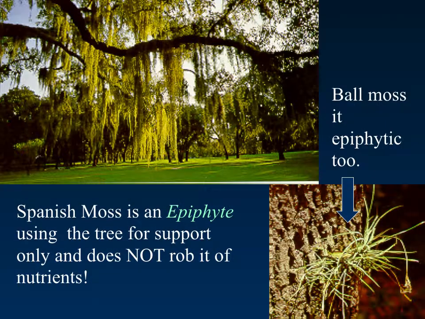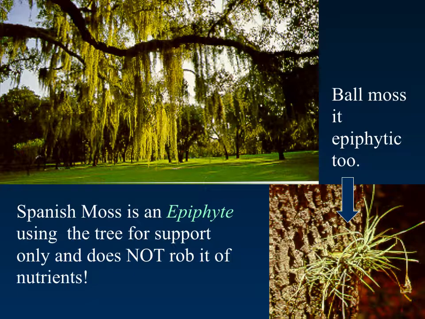Then we go round and round with people all the time about ball moss and its cousin Spanish moss. Both are in the Bromeliaceae, the bromeliad family. It's a cousin to pineapple. This is correct. It is a flowering plant, although we usually don't think of it as such because the flowers are fairly insignificant. But it does spread itself around through seeds that can blow in the air. It is typically found on our oak trees, in abundance in some cases. And while it can shade out limbs, and that's potentially an issue, it is not a parasite.